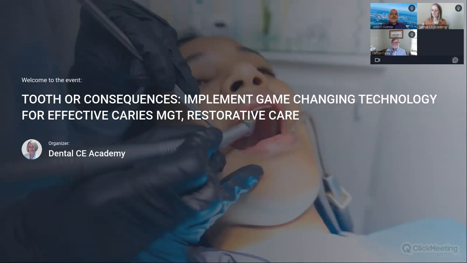Basically, the IFU for the product and what we use at the university is: after you prep your tooth and you have everything cleared and ready to go, etch the tooth for 10 to 15 seconds, wash and gently dry, apply the K21 FiteBac material to all surfaces of the preparation. Then immediately you can place on the bonding agent.